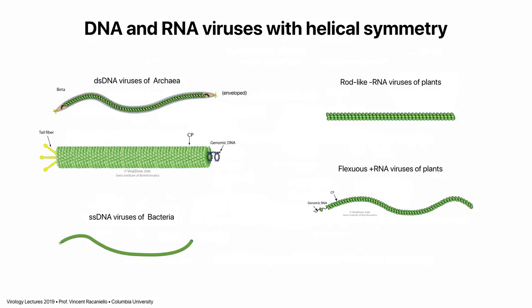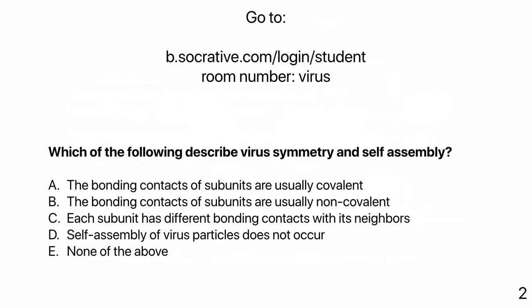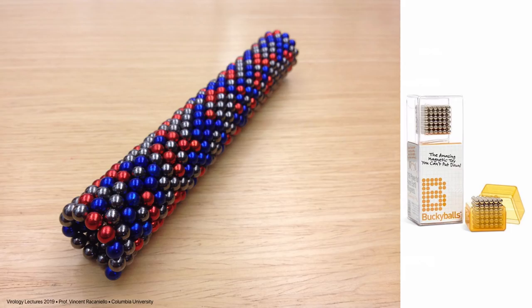You can build your own helical virus with buckyballs — you can buy these on Amazon. I built this helical virus; over the years students brought me different colors so I put them all together. You just put the magnets end-to-end. There's no genome in here — it's just a magnet, perhaps representing the capsid subunits going together. They hold together very well — they're powerful magnets. So you can make a lovely capsid. If you put a membrane around it, it would be a nucleocapsid. That is helical symmetry.